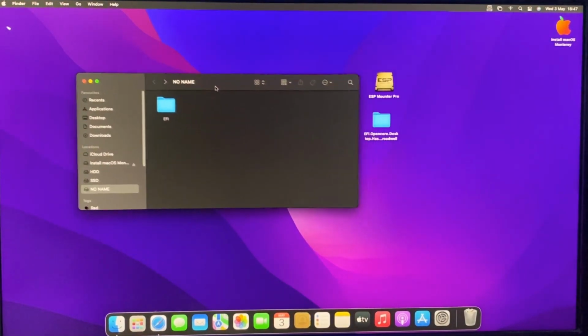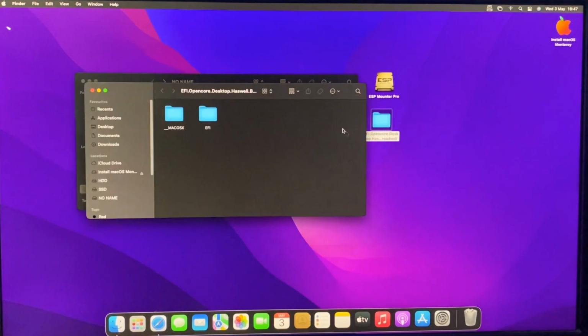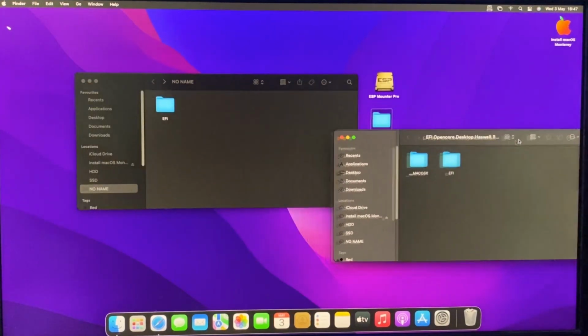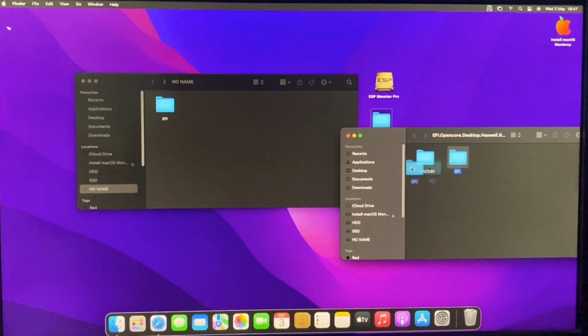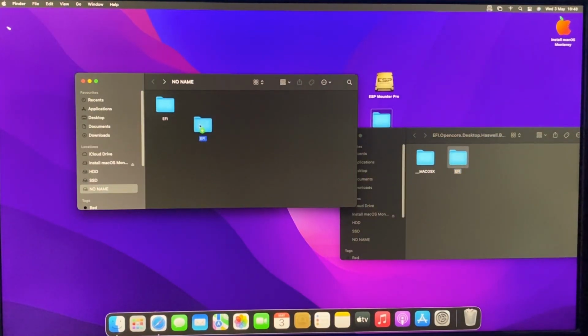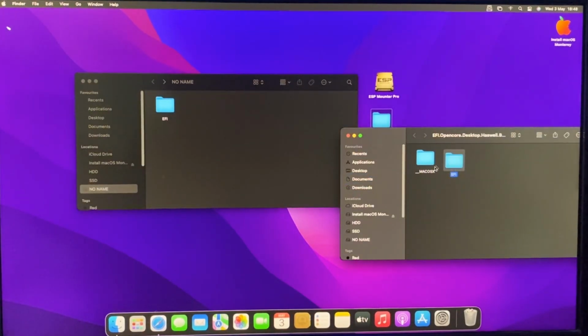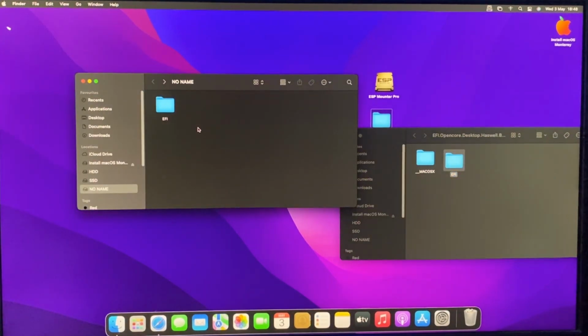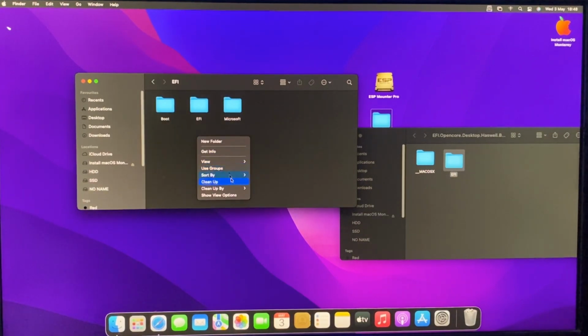So now all we have to do is delete the current EFI file in the partition, open our EFI file which we used earlier, and then paste it there. But in my case, I'm not going to do that since I also have Windows running which is making use of the EFI. So what I'm going to do is I'm going to open the EFI folder and then I'm going to create a new folder. I'm just going to call it EFI 2.